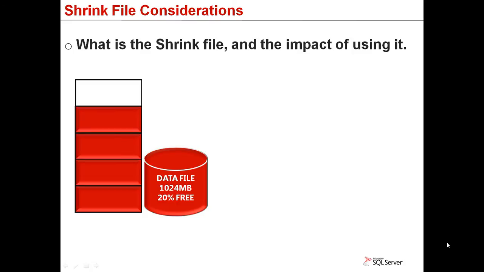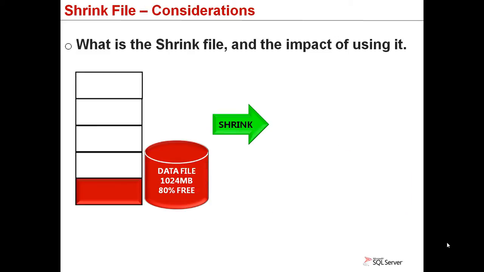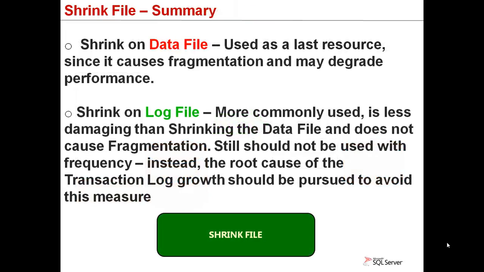After this, let's consider there was a delete statement that wiped out the recent data and left the data file with 80% of internal free storage. I'm not considering here changes to the transaction log file because delete operations are costly, so I'm looking only at the data file. And at this time, the shrink command takes place in an attempt to reduce the data file physical size to save disk space. Let's assume the command worked, but it has a cost, index fragmentation, that we're going to see in the next demo.